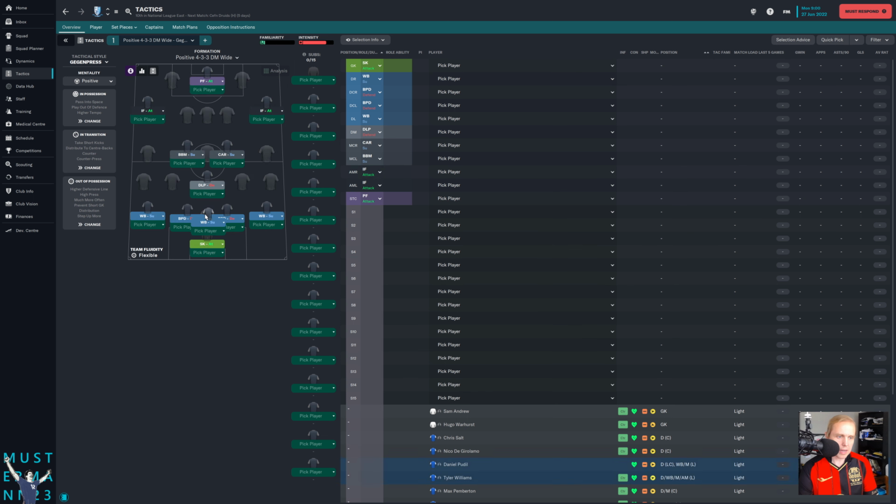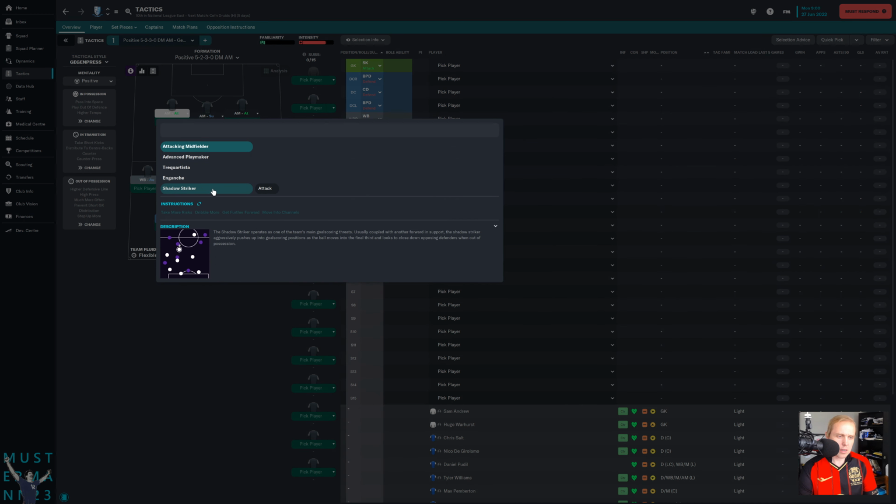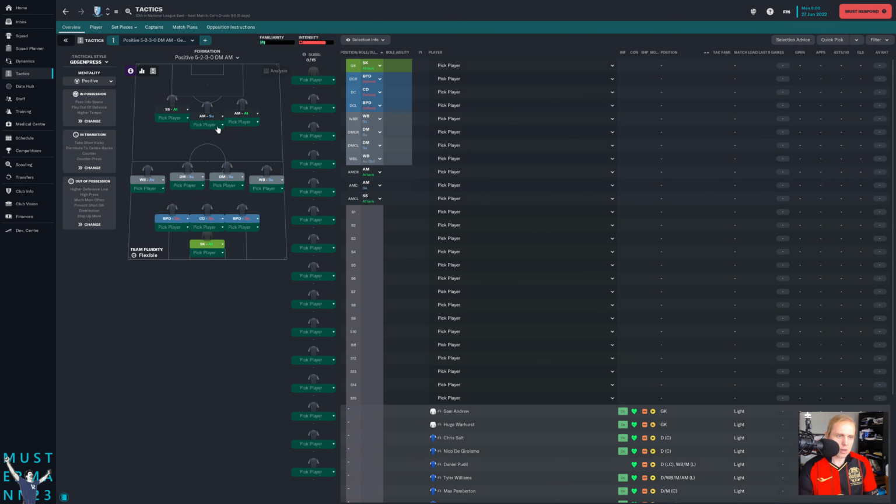We want to do 3 at the back again. So we'll put 3 at the back. We'll have wingbacks here, and we'll make probably 2 of these defensive midfielders, just as we did before. We'll have these 3 guys here in the center. This is kind of what we like to do. It's a fun way to play. We'll take these guys and turn them into shadow strikers once again.